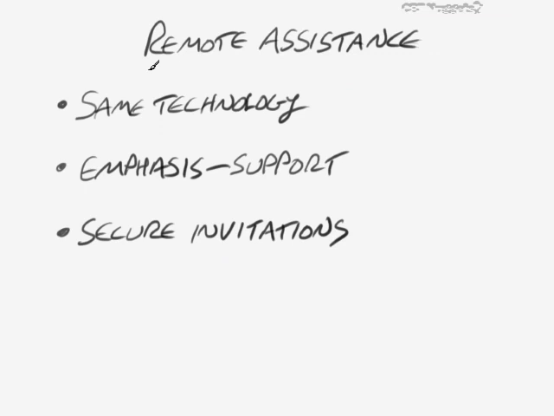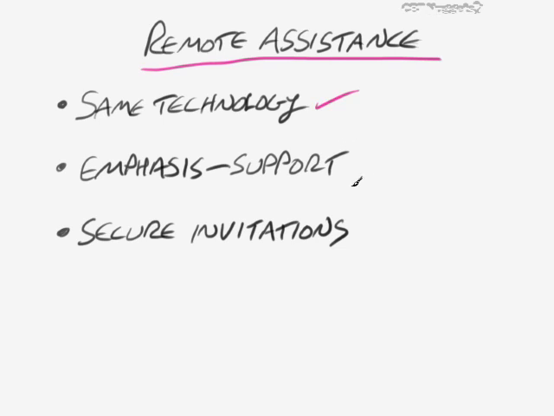And then by comparison, we also have something called remote assistance. It uses the same technology, the RDP protocol, TCP 3389, also the same concept. You get to see the desktop, although you may or may not be able to control it and use the keyboard or mouse with it, depending upon the level of permission.